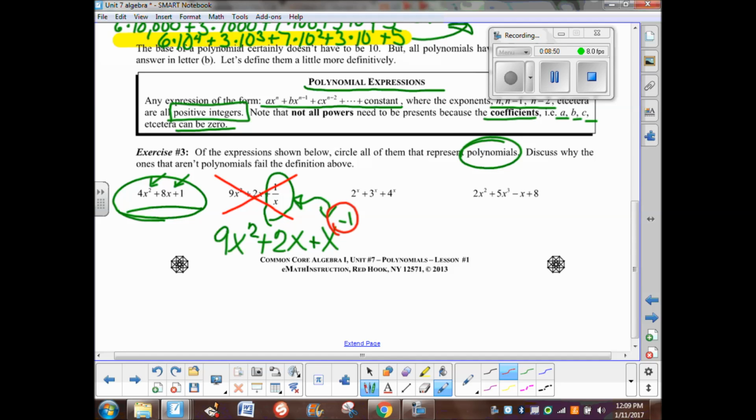My next one in line here, all of my exponents are x's. What do we know about x? X could be anything. Okay, so we don't know in this case if x is a positive integer. So not a polynomial. And then this last one, okay, all basing on those exponents. We've got a 2, a 3, there's an exponent there of 1. Yep, this one's good to go. Go ahead, flip the page.